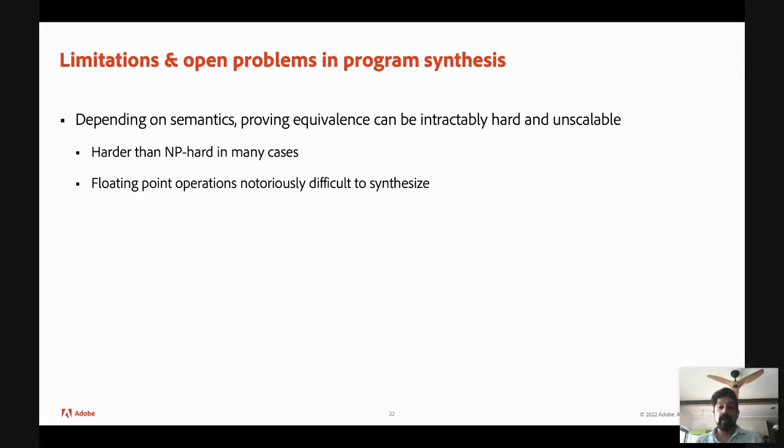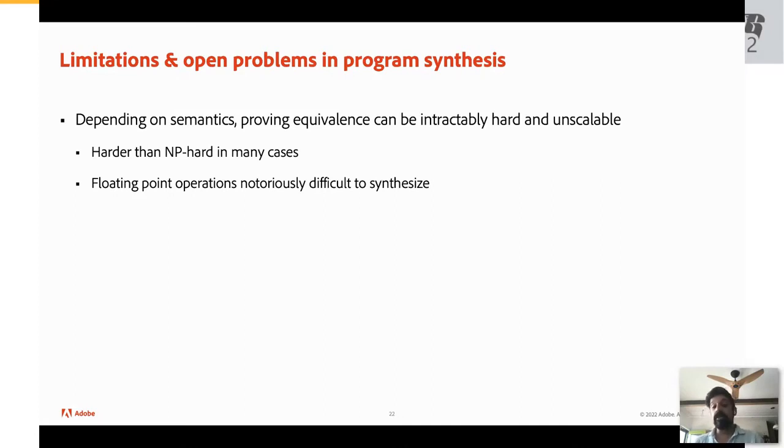The other aspect that's really difficult, and I think important for the HPG audience to keep in mind, is that floating point operations are really difficult to synthesize. That makes it really hard to apply this technology to a lot of the problems in graphics that we're interested in. We're continuing to work on making floating point operations easier to synthesize, but basically, you have a field that's 16 or 32 bits wide, and the operations are really complicated to reason about, particularly things like divisions.